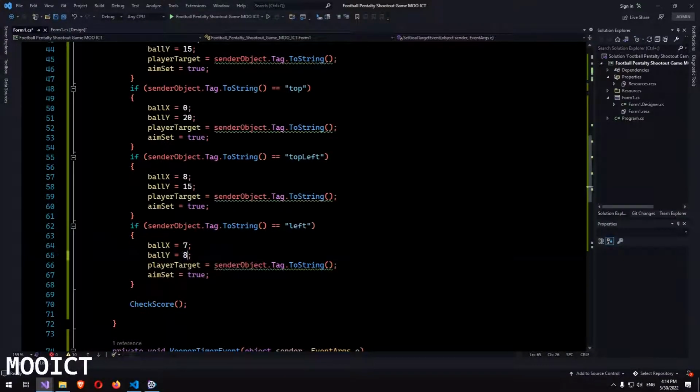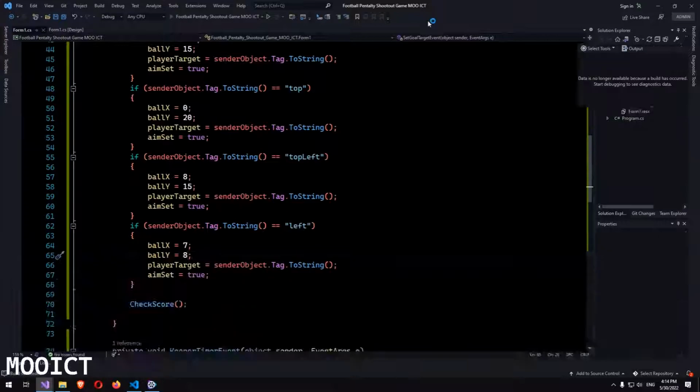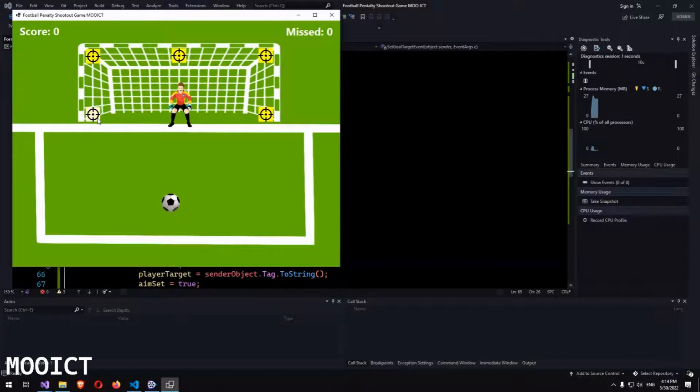I think like 1 more pixel up would be perfect. Yep, now I do. So it looks like it's intentionally going that way.